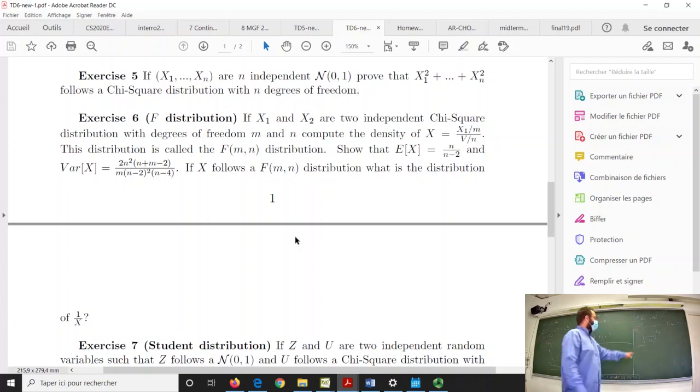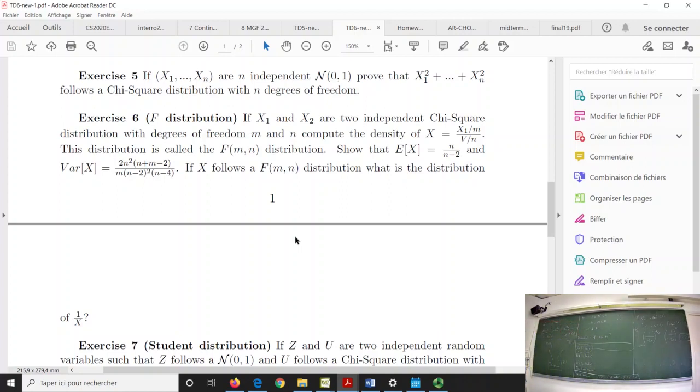Of course, I need to have a hypothesis on this one, and I will write it just after. And here you have a chi-square of parameter 1, that is a gamma of 1 half, that is just 1 over (1 minus 2t) to the power 1 half, and this is true for 1 minus 2t strictly positive.